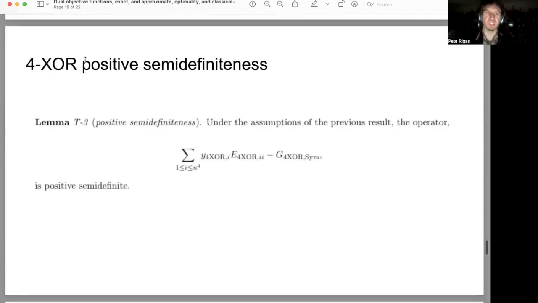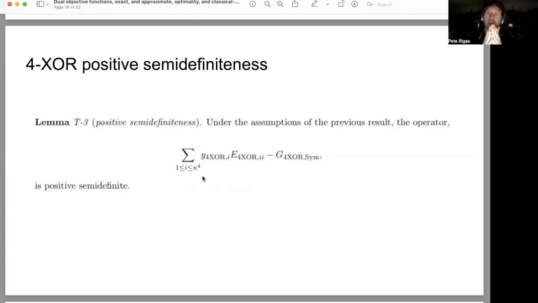And again, like we have been mentioning, for the 4XOR, the positive semi-definiteness condition is related to the 3XOR positive semi-definiteness condition, in which, like how I alluded the attention of the viewer to, we have a larger number of terms coming into play in terms of the total number of constraints that we're trying to optimize over from the semi-definite program and the dual semi-definite program, which influence how approximately optimal and exactly optimal behavior arise. And it's given by the same type of condition, namely that we also have the summation taking place from n cubed plus 1 to n to the fourth.